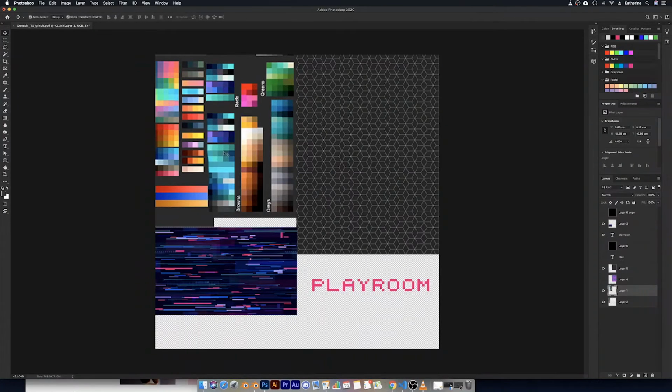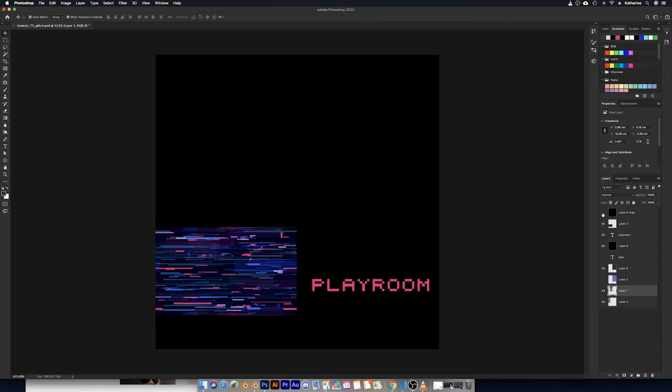So that's how I've put this together. It's basically a collage of the Genesis texture, this one which was downloaded from Freepik, and this one which was also downloaded from Freepik, and this font by Yeti. I've saved this as a PNG file, and I've also created a JPEG file with a couple of modifications. These. And what these do is this main black blocks out everything that I want to have 0 emission. So this is going to tell the computer that the only things that I want to emit light are the glitch screen and the word playroom. And I've also just put another layer of black at 50% opacity on top to dim it down a little bit, as the glow can be quite bright.